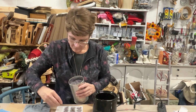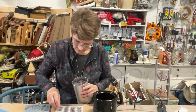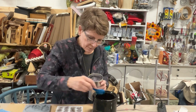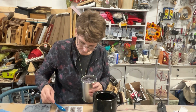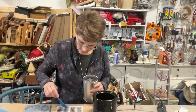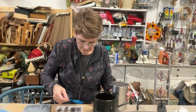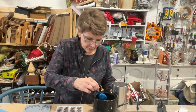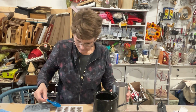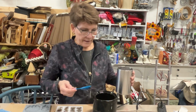But we want them to just kind of firm up in their little trays. Oh, I'm missing a bit here. These are very narrow, so it's going to dry very quickly. I'm just going to drizzle a little over the top, just to encase that little bit of lavender. And we're going to let that firm up.